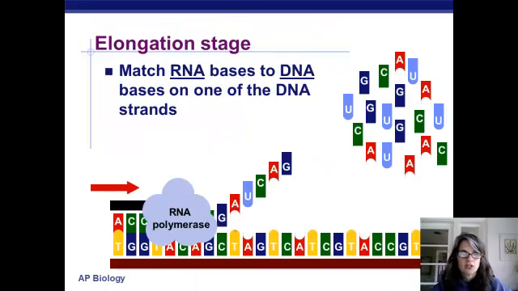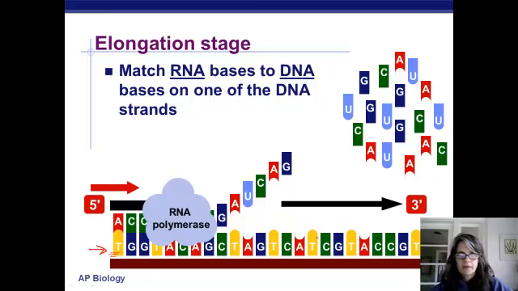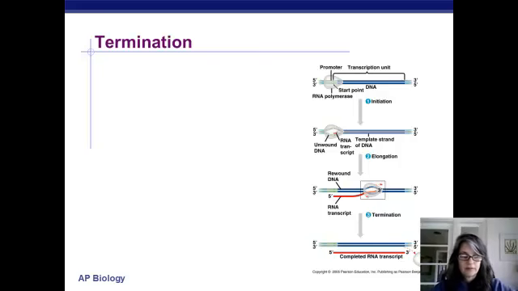Now, elongation, actually transcribing. All that's done here is that RNA polymerase matches the RNA bases to the DNA bases on that template strand. Down here we can tell this is DNA because we see T's and not U's. RNA polymerase just acts to add the complementary RNA nucleotides here. So if we see C, we know we're going to put a G. T, we're going to put A, but if we see A here, we can't put a T, so we're going to put a uracil, and so on. And remember we are going in a 5' to 3' direction, just like we have to do in replication.